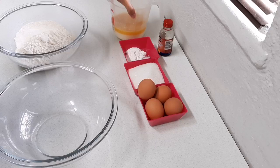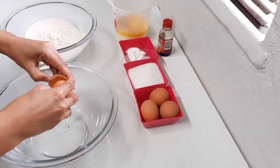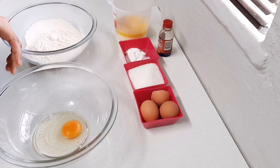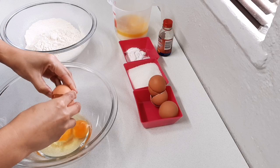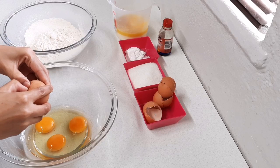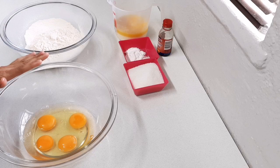In my bowl, I'm going to add 4 eggs. Now this is 4 large eggs. I'm just going to beat my eggs just until it's tripled in volume for about 3 to 4 minutes. And that's on high speed.